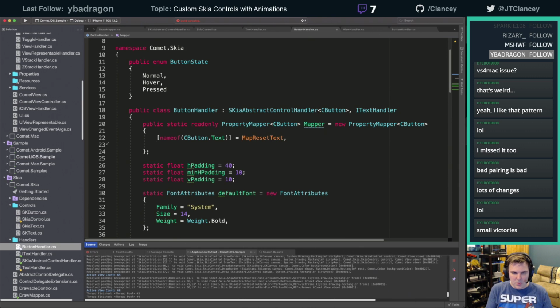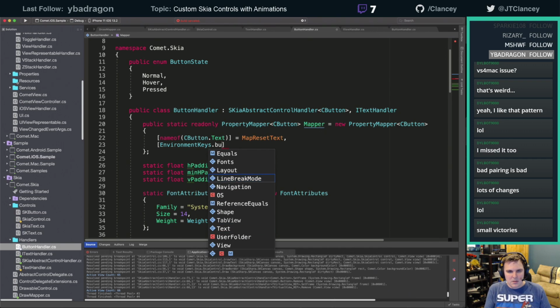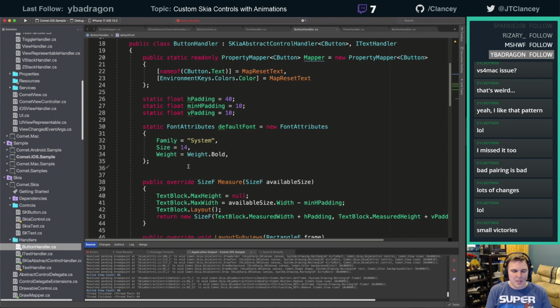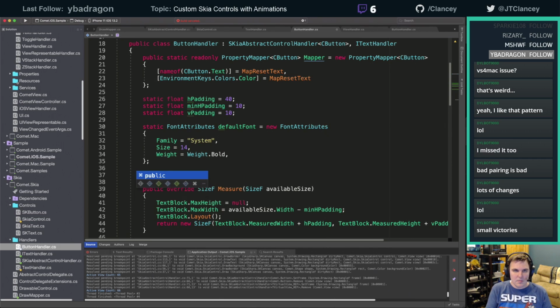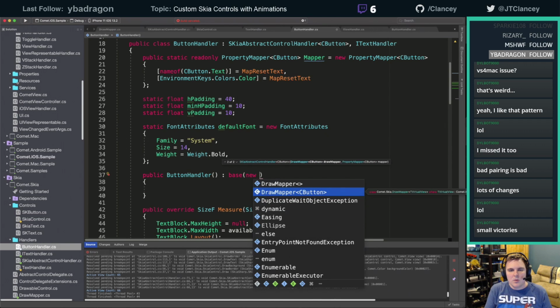All right, so now what we'll do is environment keys dot color. Oh wait, no, we need to use this now. Can't remember to set this stuff up. New. I need to be able to do it without doing the draw mapper.